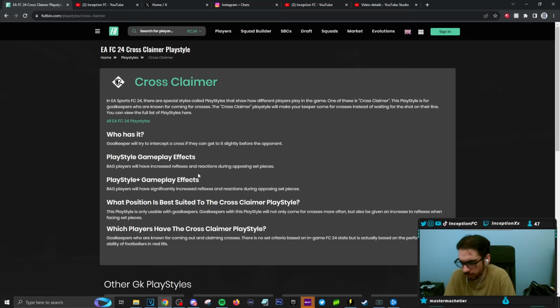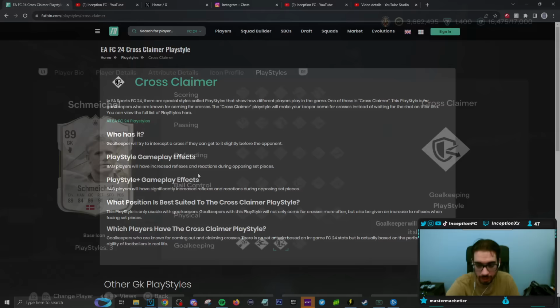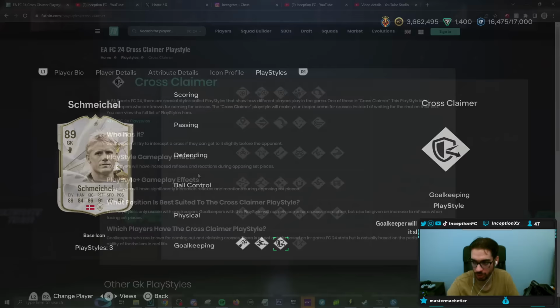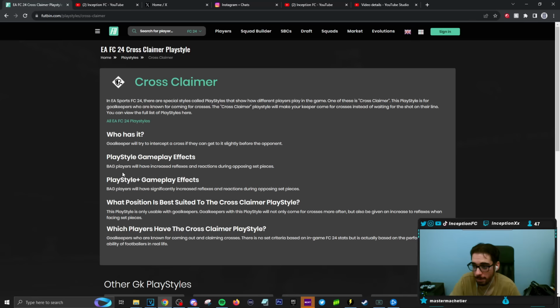This one. That one's the most noticeable one. Okay, so it's interesting how they explain this, because listen, a goalkeeper will try to intercept a cross if they can get to it slightly before the opponent. But then you go to cross claimer here, right? And you go to the gameplay effects. Players will have increased reflexes and reactions during opposing set pieces.